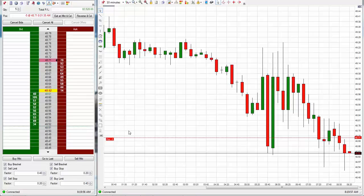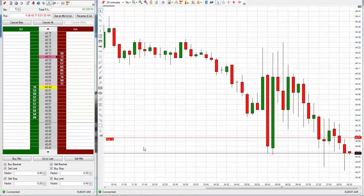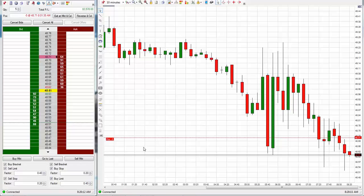And the code will help you to do that, to play like a robot. Play the mathematics. Of course, you have to learn the mathematics behind it. You have to practice it. And then when you practice it, you get good at it. And then when you're good at it, you come out and you trade.